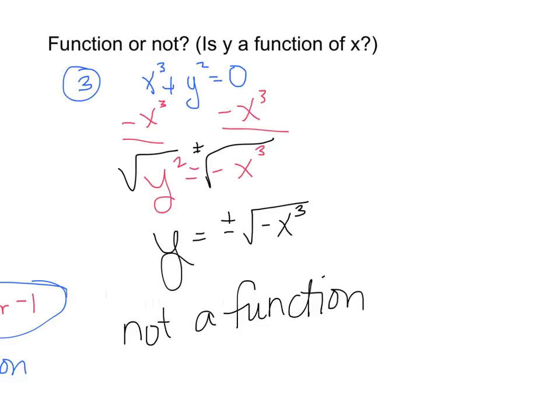Anytime we have equations, we can try to solve them for y. If we only would get one value, that'll mean y is a function of x. If we got more than one y value, like we saw in this specific example, because we got this plus or minus, that makes it not a function. Function. No s needed.